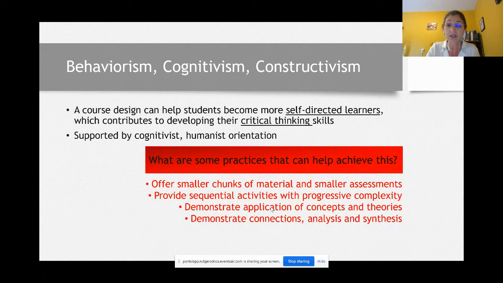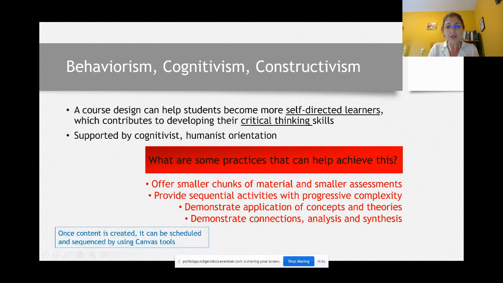I need to direct their attention to specific areas that are going to contribute towards, again, those bigger objectives that I have. So at the end, they come out with the skills they need to work in the profession. I can't have them wandering throughout the web, scattering information here and there. So offering them smaller chunks of material, which I select, and then perhaps offering criteria for whatever they select, so it's reliable, is going to help them stay on target, but also providing activities that are aligned with progressive complexity that is going to help them stretch their mind and their thinking.